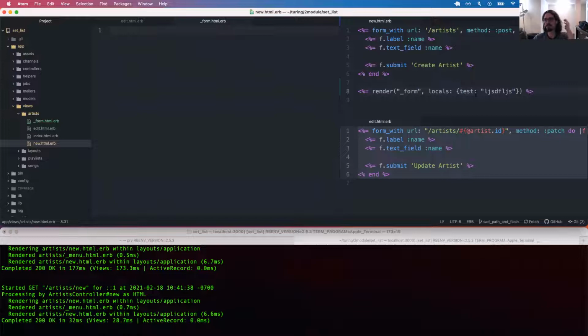And the way this is going to work is that this is going to create a local variable with the name of whatever is this key right here. And the variable is going to be pointing to whatever we assign it to in this hash. So we're passing a locals keyword argument, and the value to that, or the argument, is a hash where the key value pairs are local variables. So then I could try to do something similar to what I did before with my H1. And now rather than just hard coding hello world in there, let's try to render our local variable of test and see what that does.